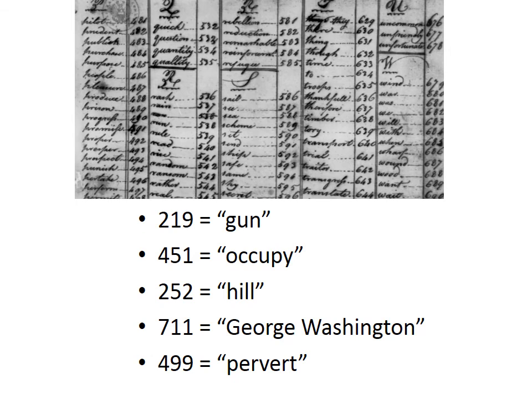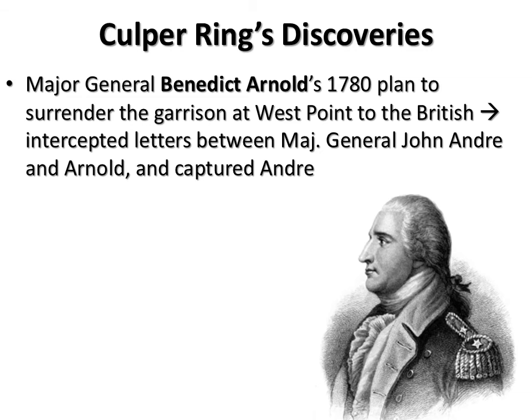The Culper ring would be responsible for unearthing some major British schemes. In fact, it was thanks to the work of the Culper ring, including that mystery woman who I mentioned earlier has not been identified, they uncovered the scheming of the American Major General Benedict Arnold, who of course has gone down in history as a traitor to America. That is a shorthand for somebody who's a traitor. They were referred to as a Benedict Arnold.